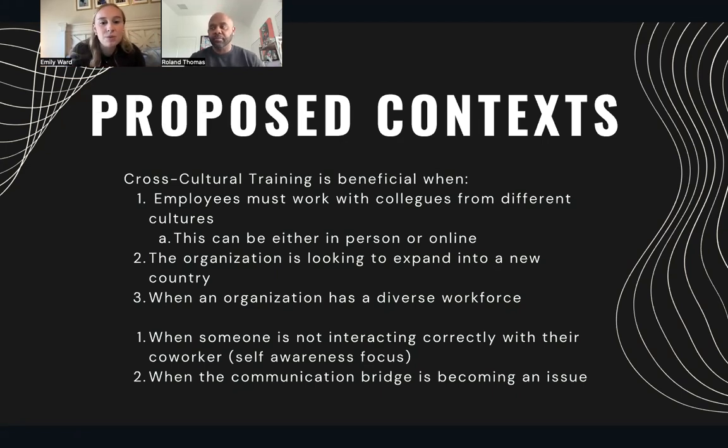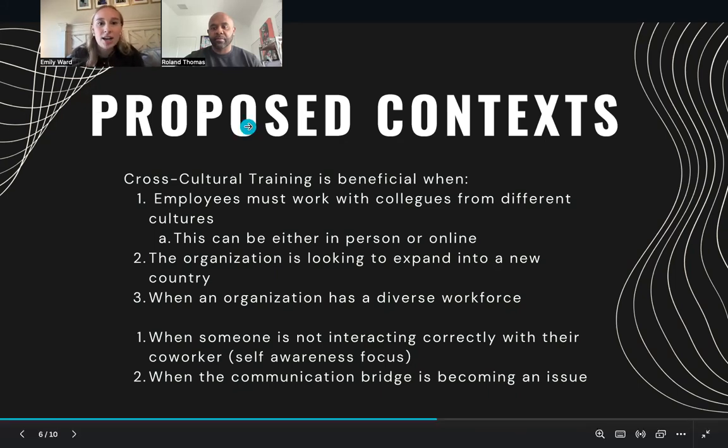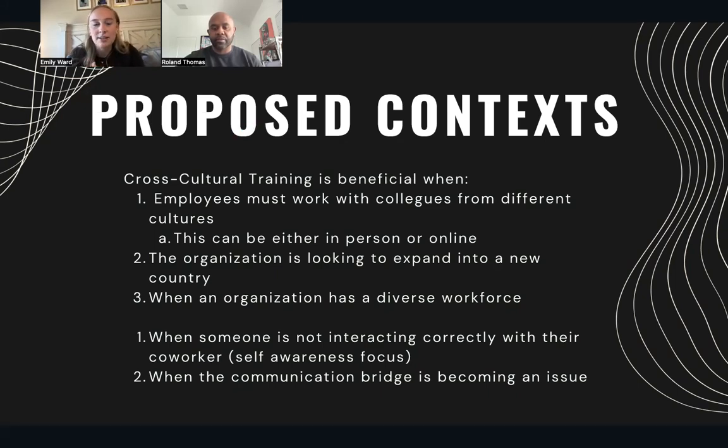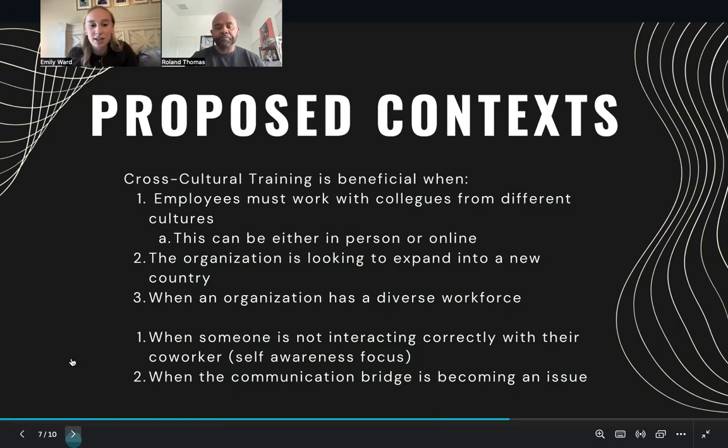And then also when an organization has a diverse work group, and this is kind of a different section, but the training can be helpful when someone is not interacting correctly with their coworkers. They're not sure. Like Roland said earlier, when he was receiving the gift, he didn't know that was something that should not, or that was a bad gift, or a bad gesture. So just kind of being aware of that. And then if the communication bridge is becoming an issue.